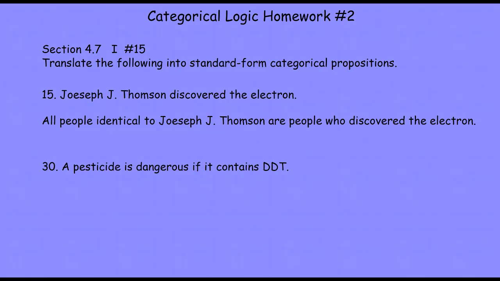Pesticides works fine, and so we'll get: All pesticides containing DDT, universal quantifier, subject term specifying a class that picks out the things that would make our antecedent clause true, are, copula consistent with our quantifier. Finally, dangerous pesticides, that picks out a class of things that would make the consequent true.